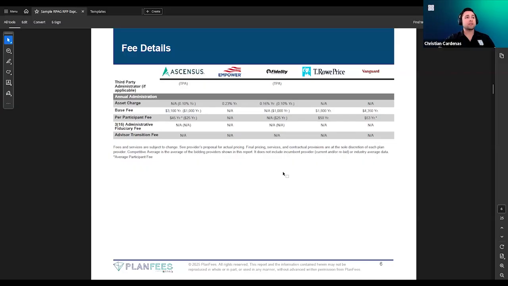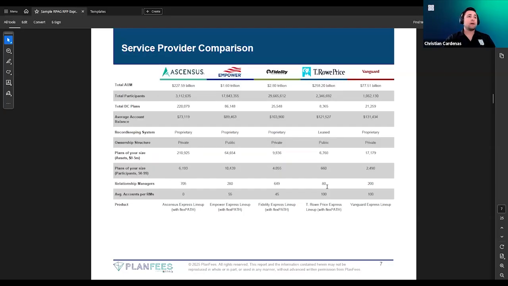So this is a great page to break down what costs, what fee components are involved in the quotes that you're going to be looking at. Most of you, if you're familiar with our provider analysis benchmarking system, might be familiar with the 500 data point questionnaire that we have from each record keeper.